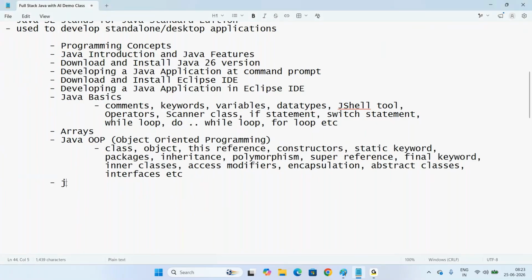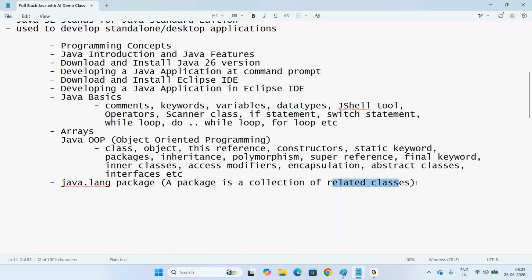Next, we go with the next one, java.lang package. The meaning of package is simple: a package is a collection of related classes, like a folder. Why do we create a folder? To store related files. In a similar way, in a package we store related classes.